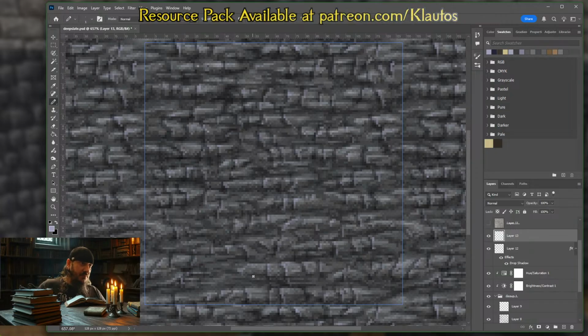Okay. Crazy thing about doing a 32 by 32 texture is that you start out with the really big colors, your big local colors, and as you go on, you get smaller and smaller as you get more and more detailed, until eventually I'm just going to be taking this and putting like a dot there, a dot there.